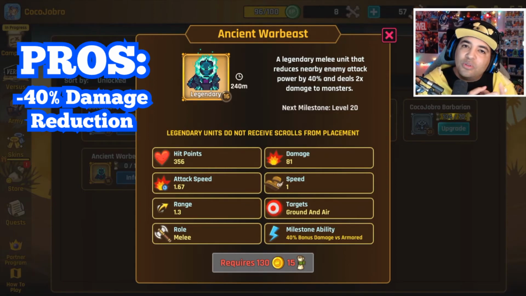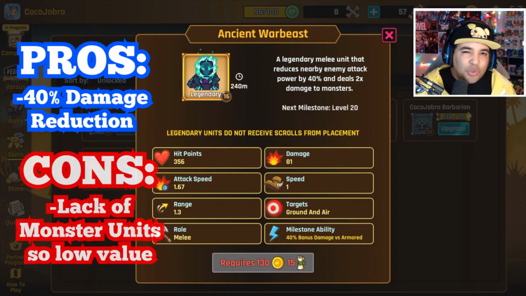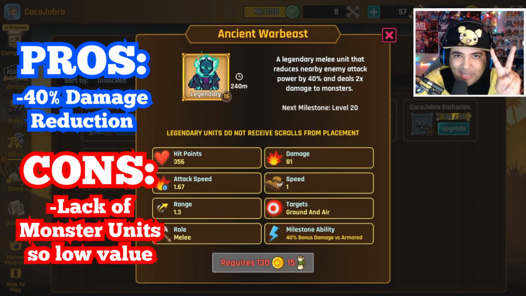And you also do 2 times the amount of damage towards monsters. Now this was really good during certain events that had monsters, but I don't think it's really going to work in PvP because no one really uses a monster skin.